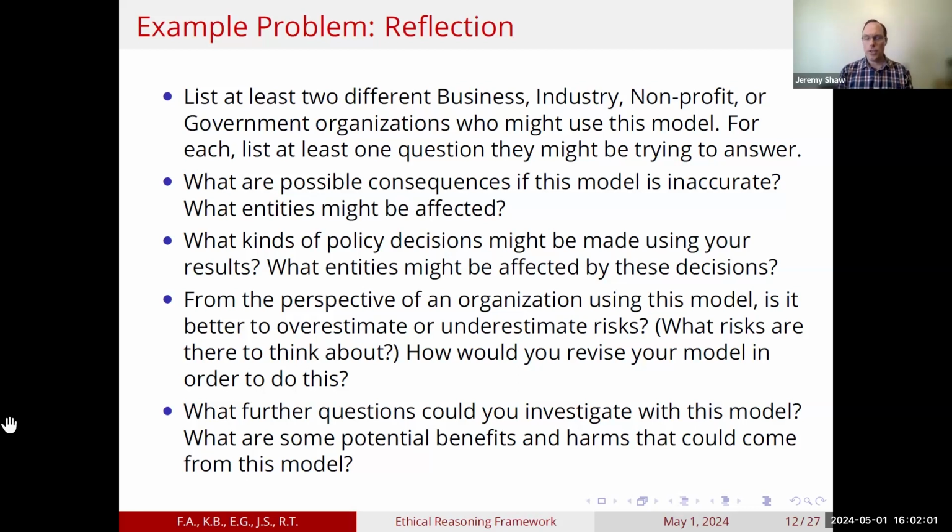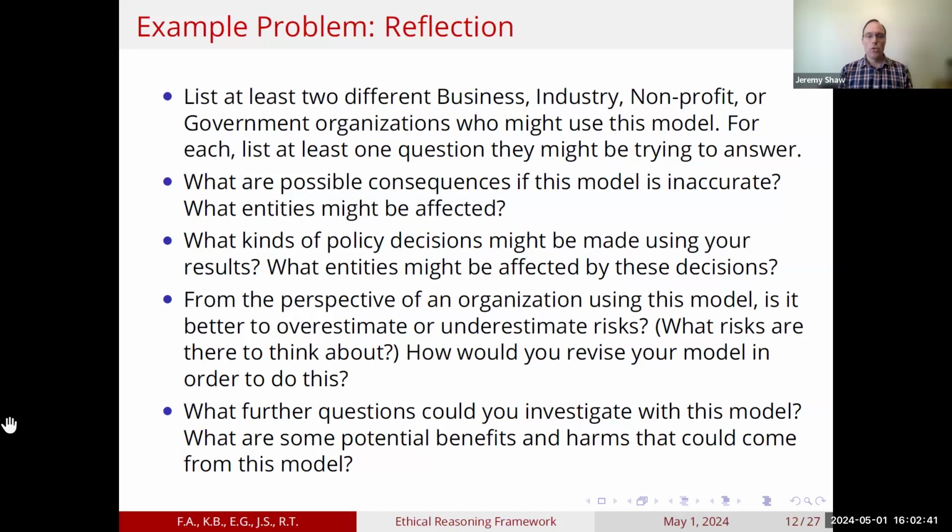Students can then discuss aloud with each other or in the classroom, guided by the instructor, what kinds of policy decisions might be made using your results? What entities might be affected by these decisions? So it'll be hard at first. When I showed this to students, they basically said, I don't know what I should say here. Even though I know what you're asking, I don't know what broad scope I'm thinking about that can answer this question. So they just needed to be pushed a little bit on the edge to let them see that maybe we can consider the businesses, the other industries involved, the natural resources that come into being used in this process.